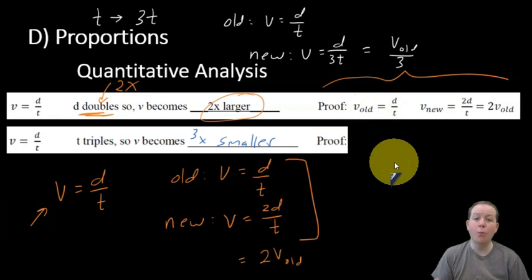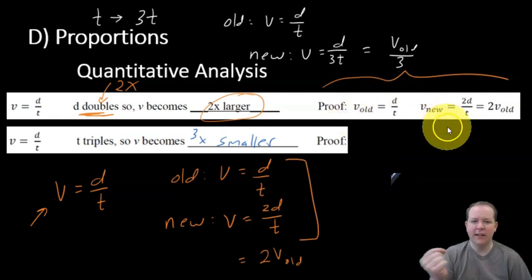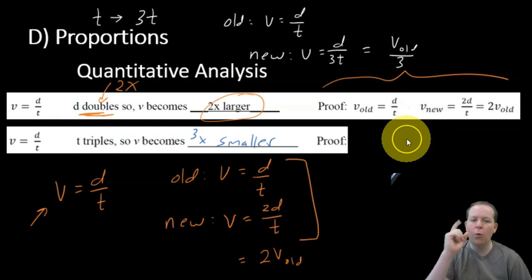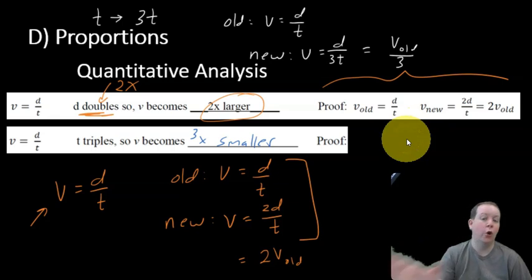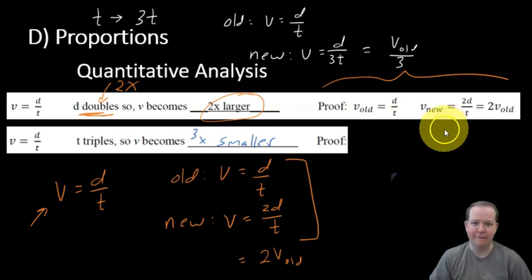We're going to see some more complicated examples of these proportions as we go, okay? But that's the idea, being able to analyze these equations, not really plugging in numerical numbers like we often do, but just thinking about what happens if one value gets larger or smaller and how that can affect our equation.